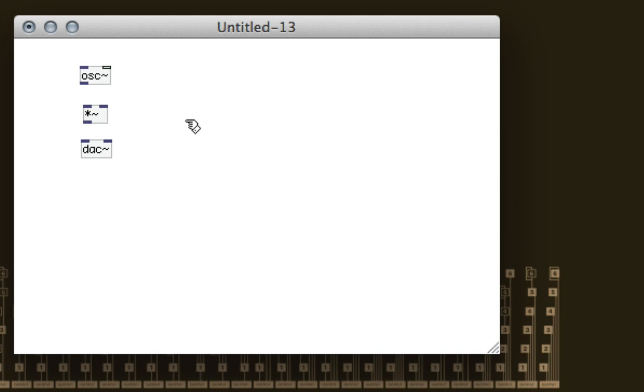To control the multiplier, I'll use two messages. Notice that these look a little bit different than the objects. I'll connect both of the messages to the right inlet of the multiplier and set one to 0.75 for 3/4 volume and one to 0 for 0 volume. Connecting these to the right inlet of the multiplier will allow us to set the multiplier value by pressing the message box, effectively controlling the volume.